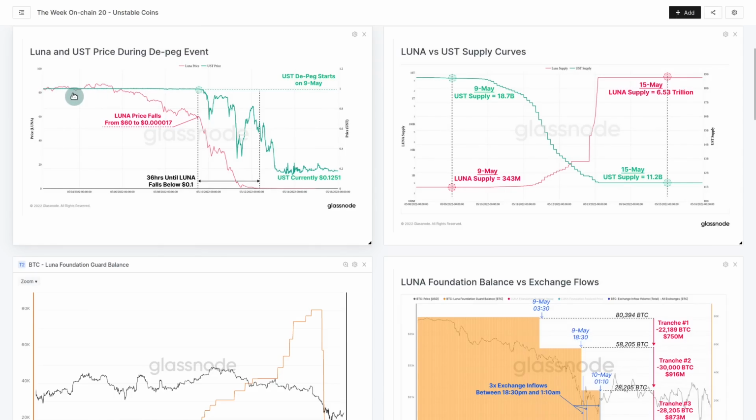Now what we then saw is that same reflexivity that gives LUNA the upside momentum, as you would expect in the world of physics, equal and opposite reaction. When the price of LUNA starts to fall, or the UST peg starts to fall, as we started seeing here on the 9th of May, what we generally see is that you're going to have reflexivity in the other direction. So as the UST supply gets burned and the LUNA price falls down, it mints an increasing amount of LUNA with every single burn. And that puts a downwards pressure on price, which therefore pressures the system even further.